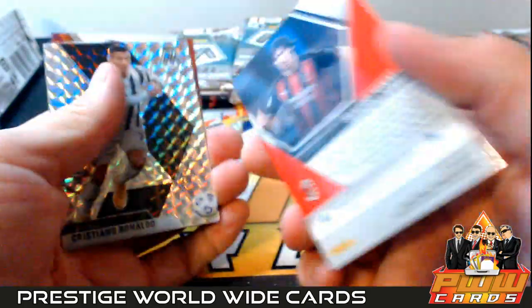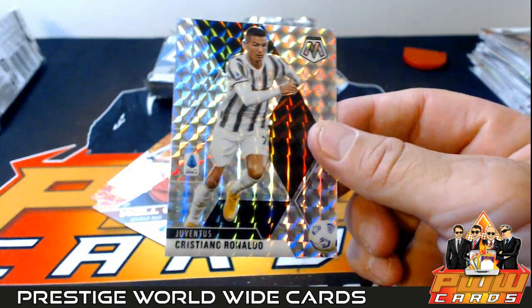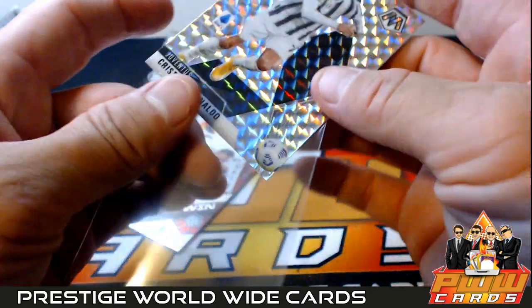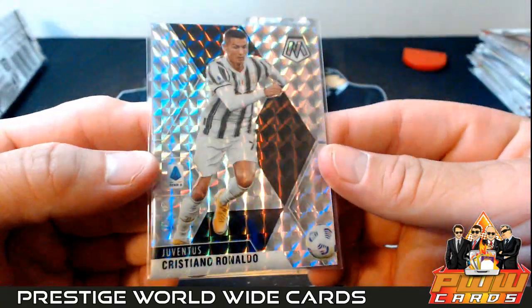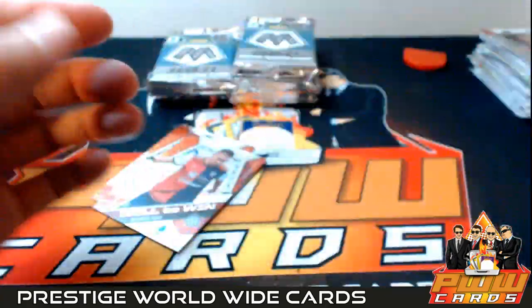Sandro Tonali, red. Cristiano Ronaldo, look at that. A nice parallel going out to Juventus. Juventus had a nice break. I don't know what that parallel is, like some sort of mosaic. I don't know what you call it, but.